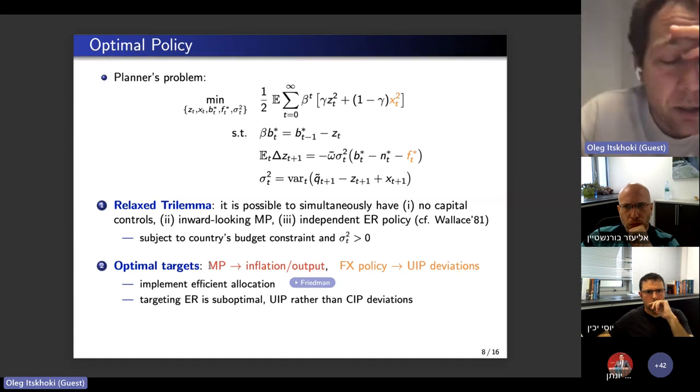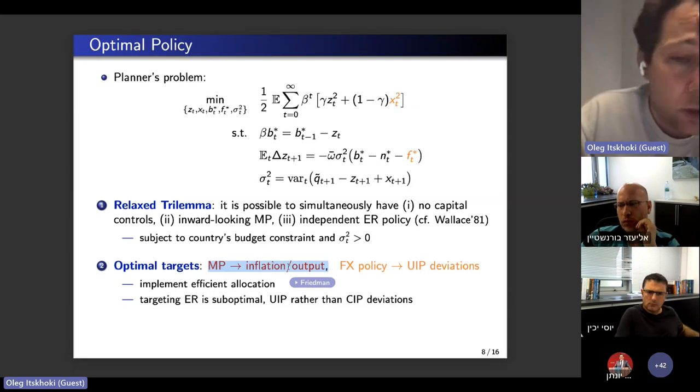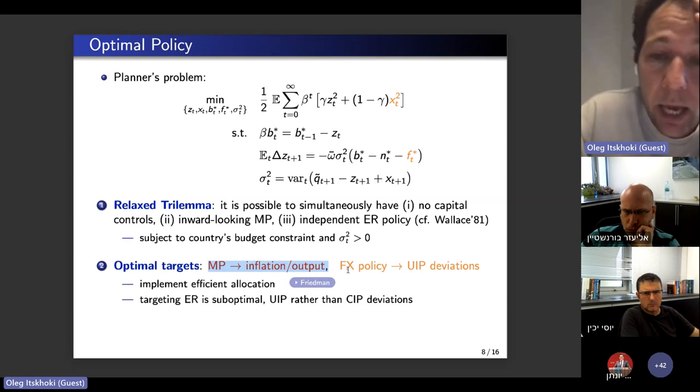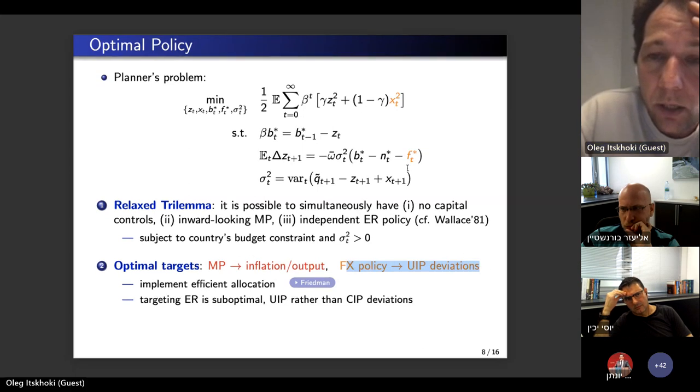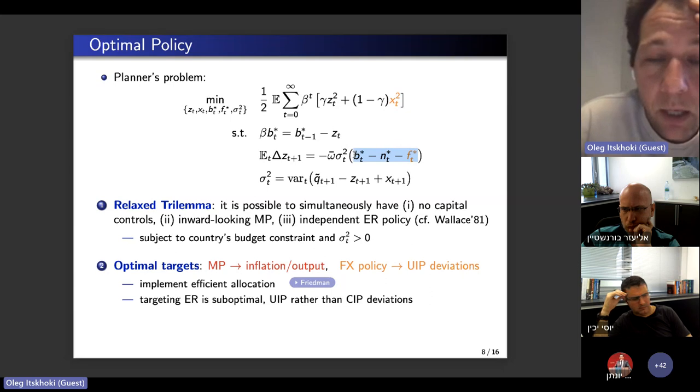Okay, but now the policy decouples when you have both instruments. You use monetary policy to fully stabilize output gap and inflation, right? If you can, you do your domestic, essentially optimal monetary policy. So with monetary policy, with the interest rate, you just do the domestic objective essentially. And FXI targets UIP deviations. So FXI just closes the UIP deviations, makes sure that this bracket is zero. So if this instrument is unconstrained, you just make it zero.